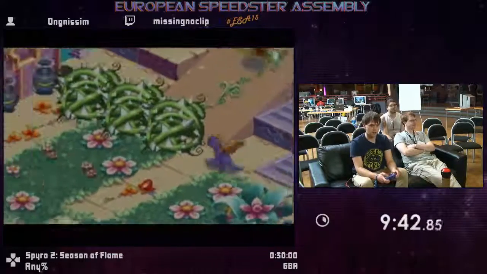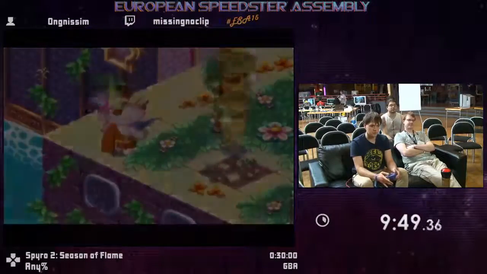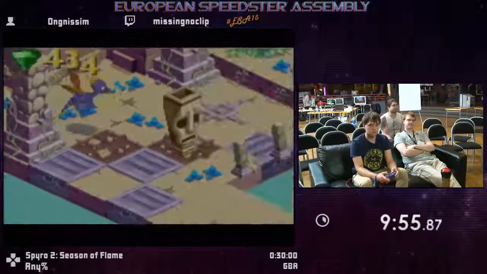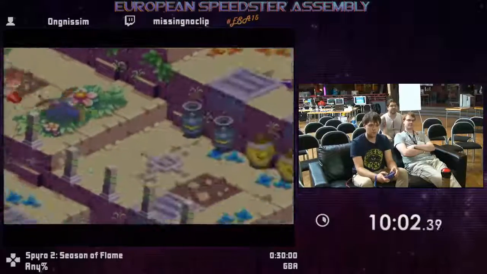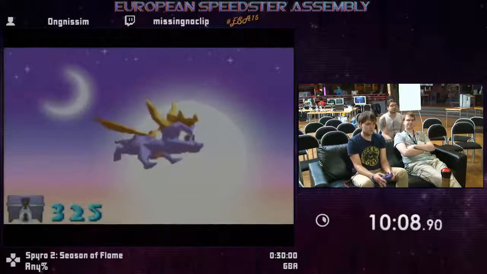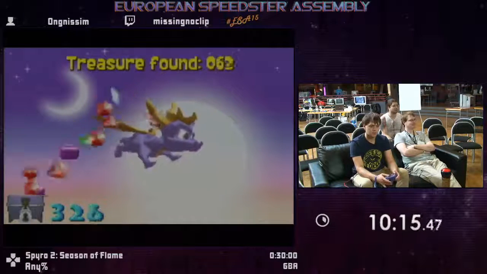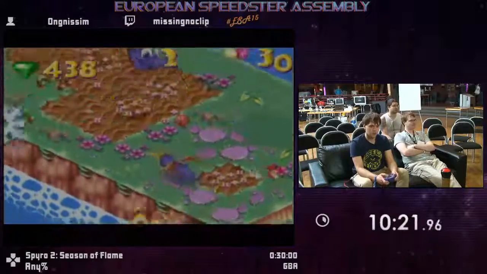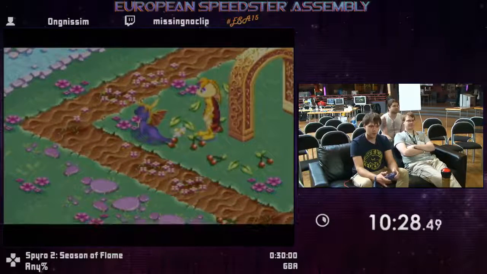So this is the final level in this world, and then I'll be fighting a boss and moving on to the next world. So the first boss I'll be fighting is Crush, and there is a fast strat for killing him. So I'm going to try that.